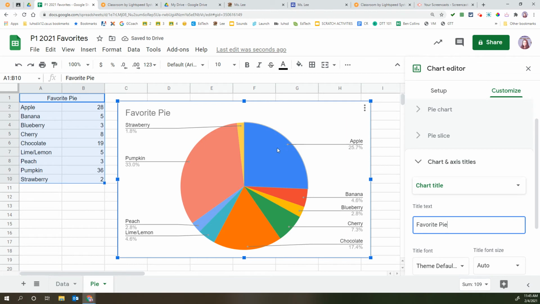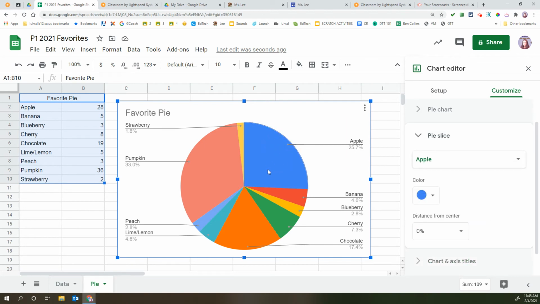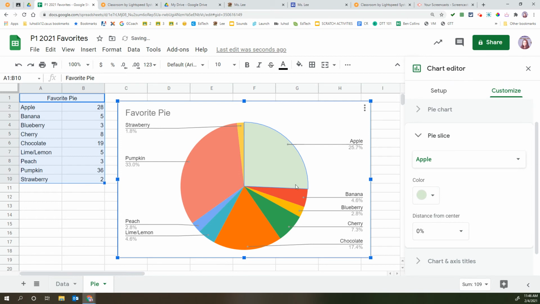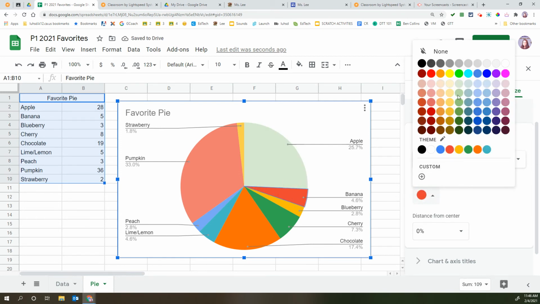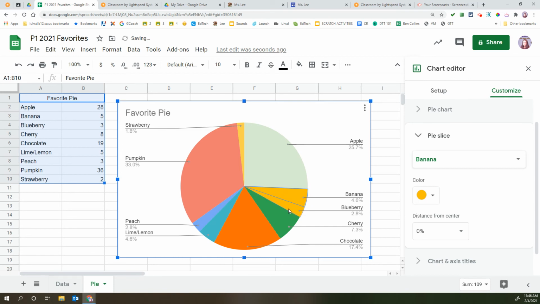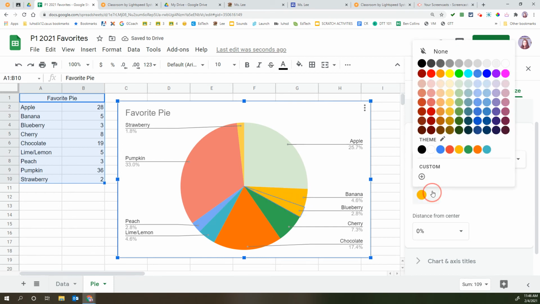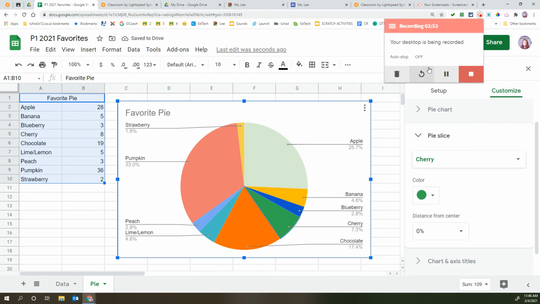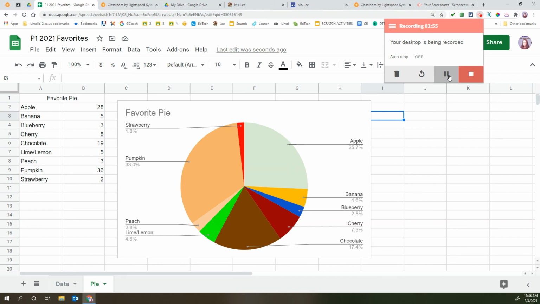Next, each slice. I would like you to change the colors of each slice of pie to represent what that pie looks like. So to me, I think of apple, I don't think of blue. I think more of a greenish color because they're usually green apples. So again, just click on each different piece of pie and change it to whatever color you think better represents it than what's listed there. Blueberry for blue, and so on and so forth. When you're done changing all the colors, to me that looks good.